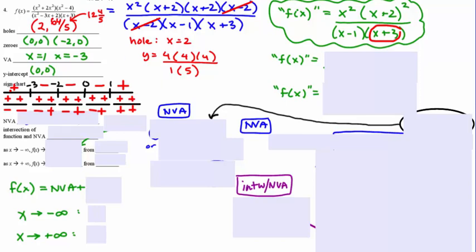So now for the rest of the problem, we are going to need our unfactored form. For holes, zeros, vertical asymptotes, all the way through the sign chart, we need our factored form. But now we need to expand this out. So go ahead and expand out your function where we have removed the hole and write that down.